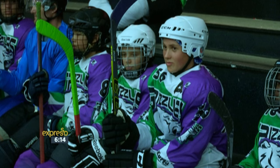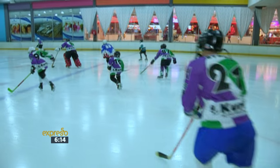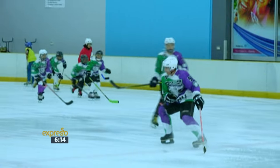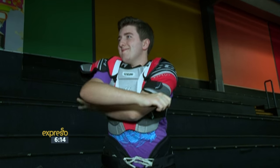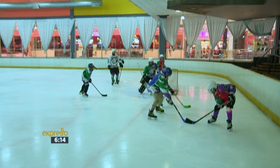The Grizzlies team is only about a year old at the moment. Our club got registered in May last year. Our sport is unfortunately not growing as fast as we want it to, but with programs like this, we hope to get the visibility of the sport out there so that the people watching will see that it's a safe sport to play. There's a lot of protection involved, there's a lot of safety involved. We teach the kids how to have fun, and through that, we would like to grow it for the future.